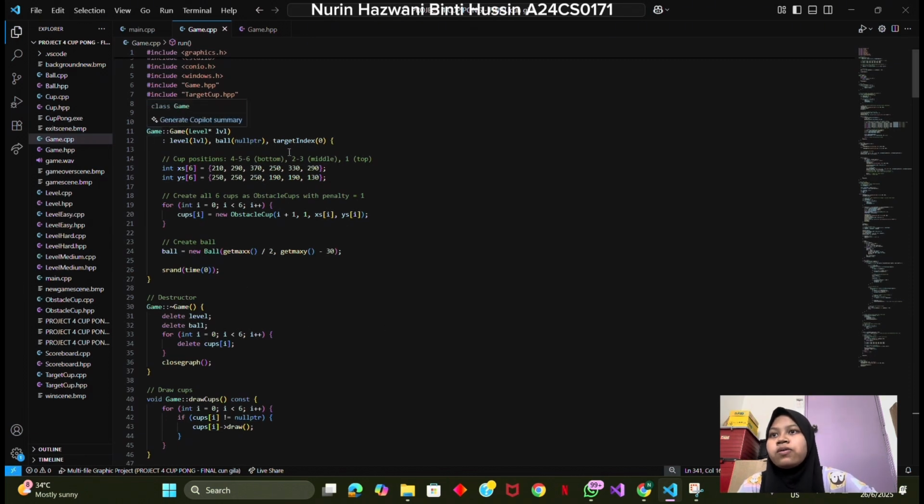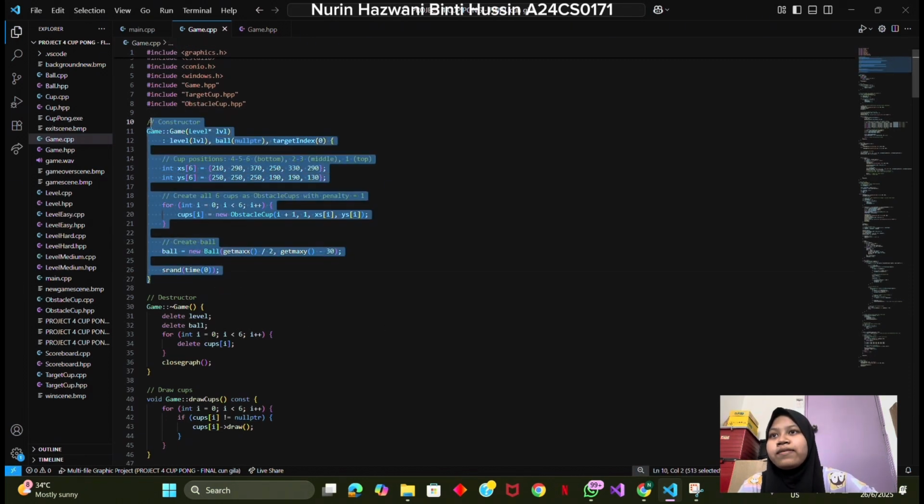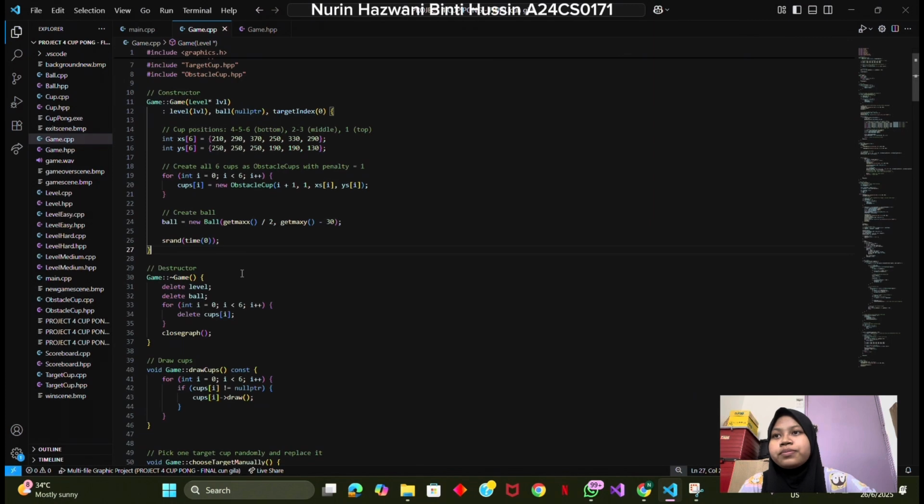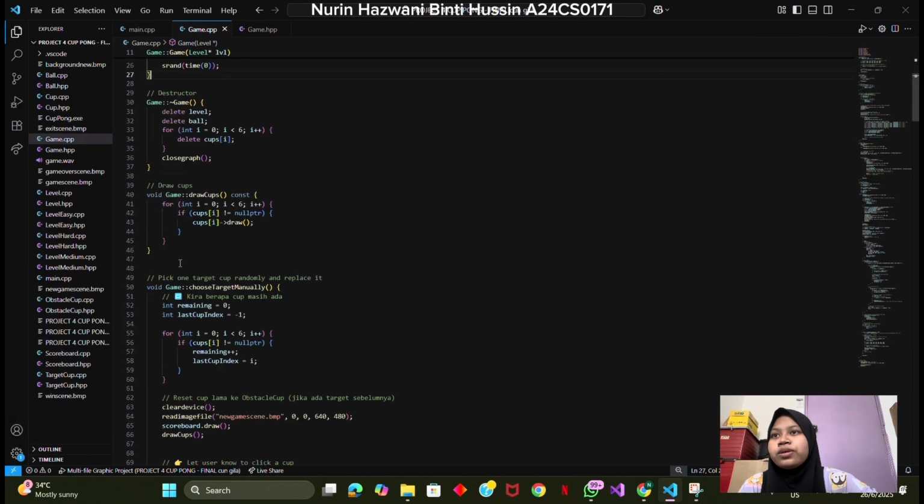Okay, in this I will show you the level that we have on our game. We have easy, medium, and hard, and then we draw cups with a pattern of 3 on the bottom, 2, and then 1.